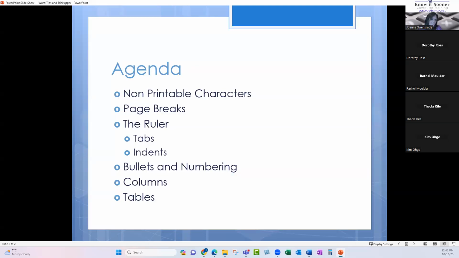Here are the topics that I want to cover today. Like I said before, columns and tables, we might not get a big chance to go through those things, but the really key thing is for you to understand, by the end of this, that ruler at the top of your Microsoft Word screen, and it's not even on as a default. So you might not even know that it exists, and you're like, well, how am I supposed to set these things up if I can't even see my ruler? So those are some of the things that we're going to go through.